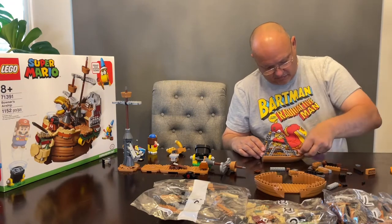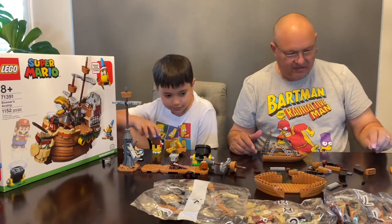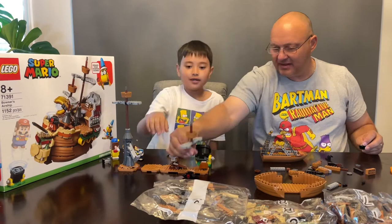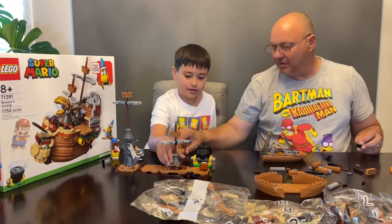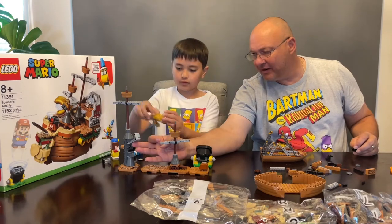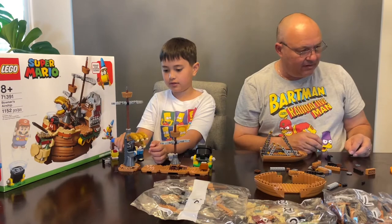You gotta be careful. Sorry. That's all right. Just be careful so we don't break anything before we get it built. Look, Daddy. Look, the Bowser model. Look. Yes, that's the mast.